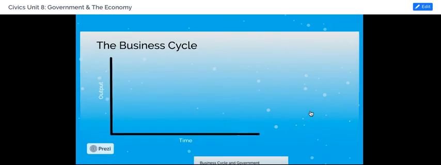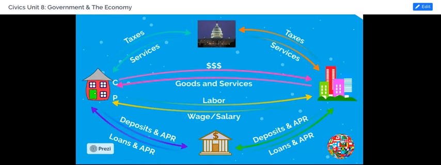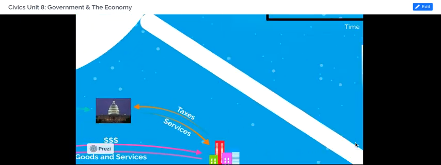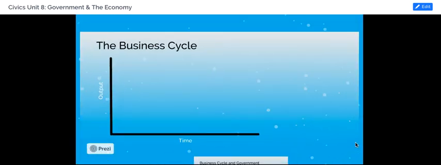Now, when we move along, we'll scoot back here for just a second. This little section over here is called the foreign sector. We won't dig into that too much today. We'll get into that more when we talk about global economy and trade. All right, so the business cycle: if we were to put the United States economy, and all the stuff that we produce as a country, onto a graph, it would look like a roller coaster. So make sure you are using all of that space inside these axes, left to right. Really take that up so that you can write some things on all sides of this little roller coaster track.